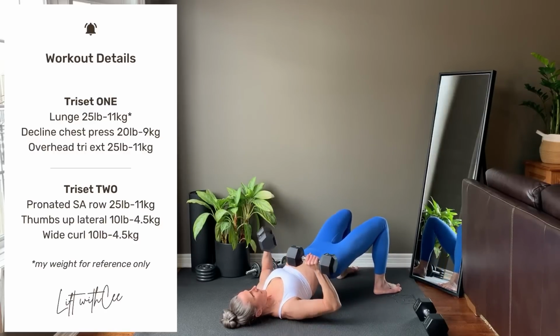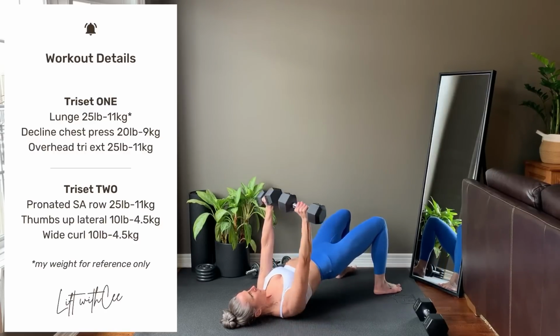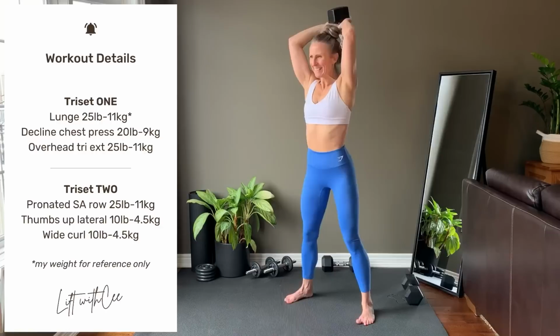Decline chest press from the floor. Squeeze glutes to raise the hips up. Press up and lower the dumbbells to the middle of the chest.